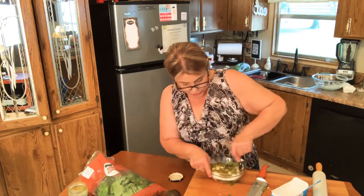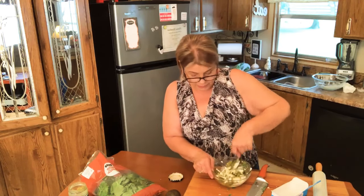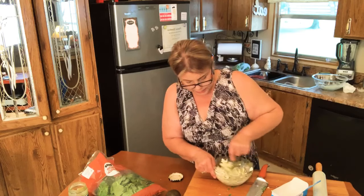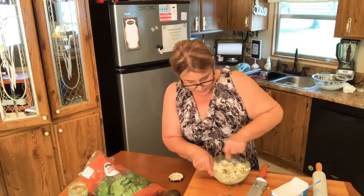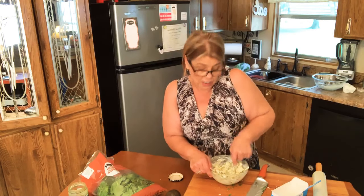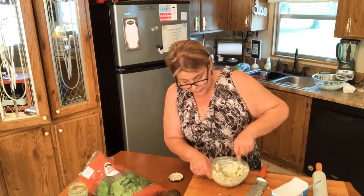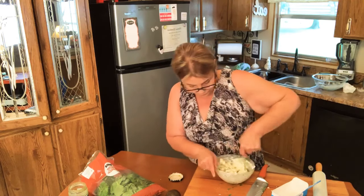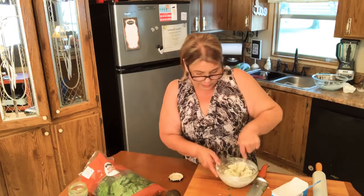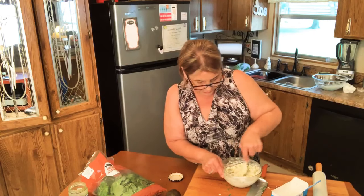And I'm just gonna stir my cream cheese. You can use a hand mixer if you want. I put it in my stand mixer. I used to make, for parties and stuff, I would get my stand mixer out to do this because I would make platters of pinwheels all the time for parties. But I think it'll be fine. It's just gonna mix up really easy here with the cream cheese. And this is one of these things, you can meal prep this. Once it's all done, I'll show you, you could just wrap it in saran wrap, plastic wrap. And it's one of those things where you let the flavors come together, you know? So, there we go. I do like my mixer a little better because it breaks that cheese down and really makes everything come together really creamy and smooth, but it's coming. And it occupies my time.